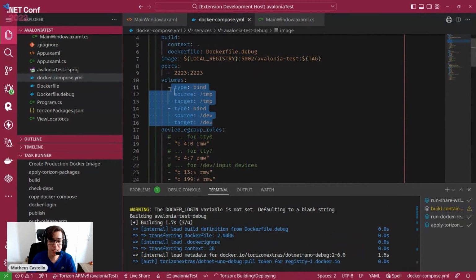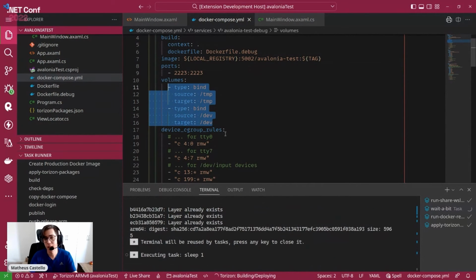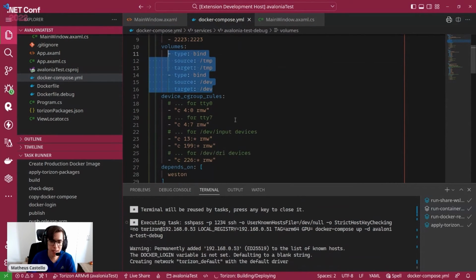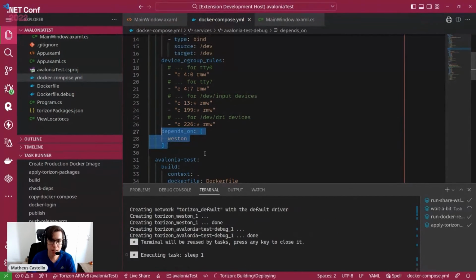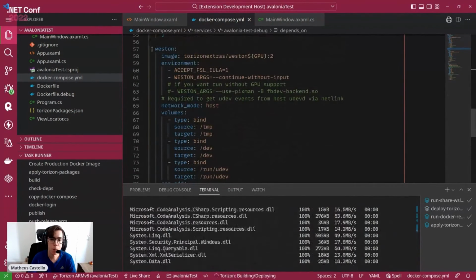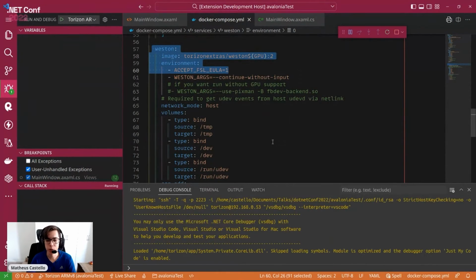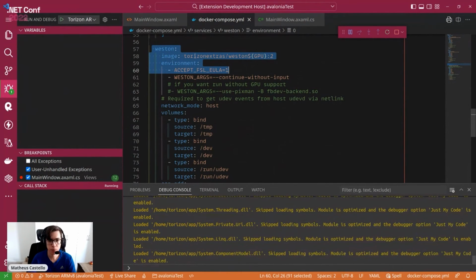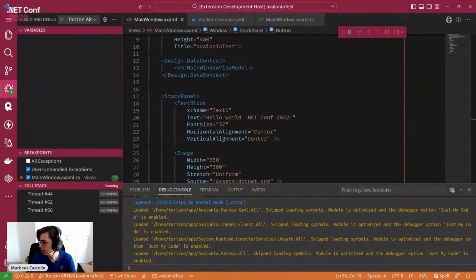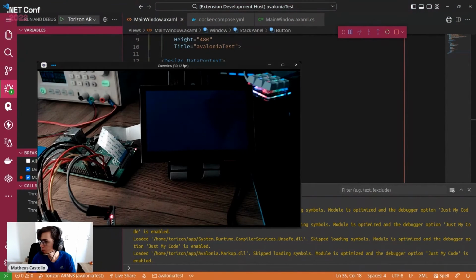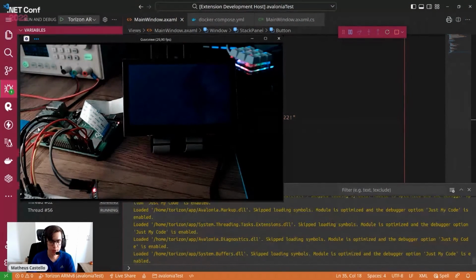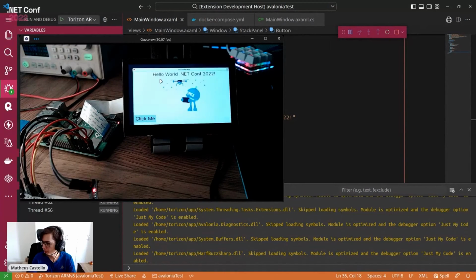You can see that I'm doing the same thing because I'm using X11 with Avalonia, right? It's the X11 backend, and also it depends on Weston, right? So I need also the graphical composer and the windowing system, right? Okay, it's already running the debug session. Let me see if the window is already there. Not yet. Let's see if the window will show.